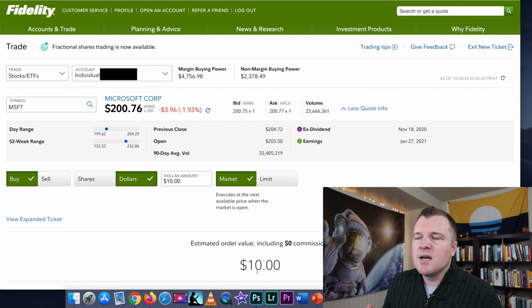And then, of course, if you want to get out of the position, you just sell it. And also, whenever you add more fractions of a share in the future, eventually you do create a whole share, and then that is added to your cost basis on your account page.